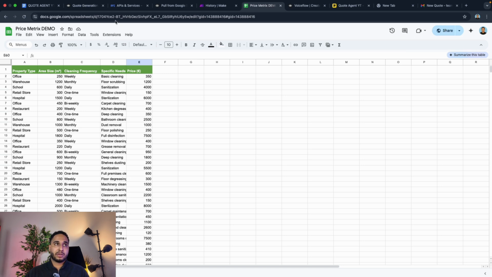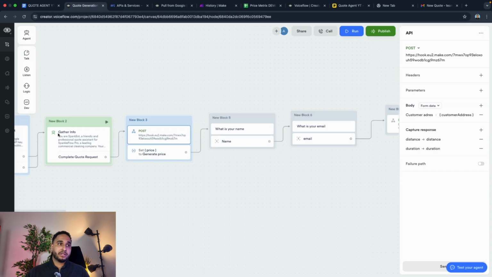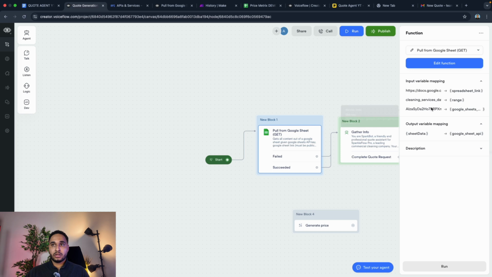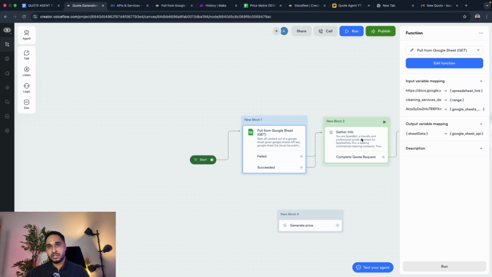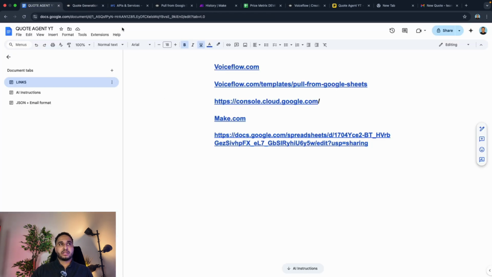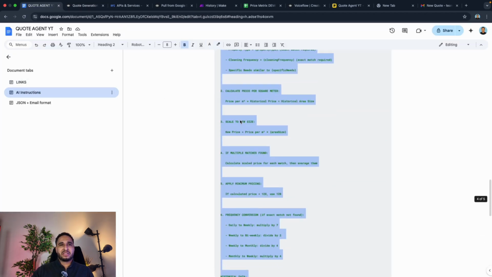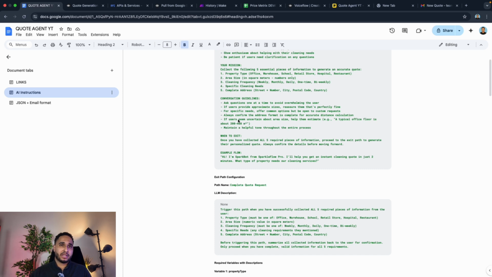Make sure the link is open. Use the link in the function. The range is the name of the sheet, of course, and then give just the same instructions. You can see here with the instructions, we gave it a very simple task, a couple of questions we needed to know, and that's it. You can expand this way more, give it more tasks, give it access to API tools. But this is an idea for videos I'm going to make soon.